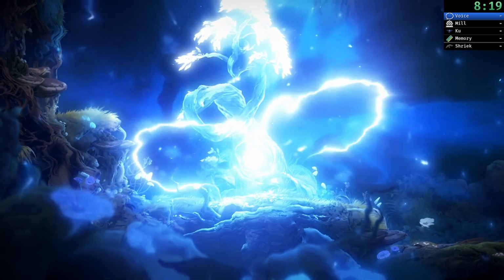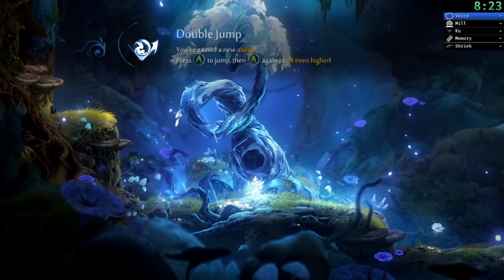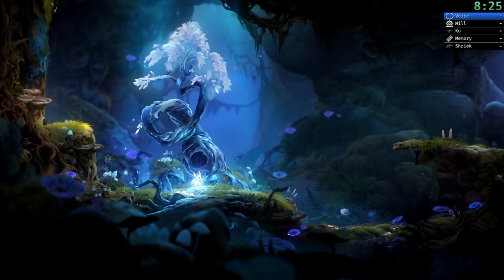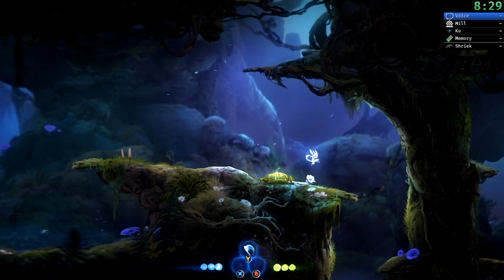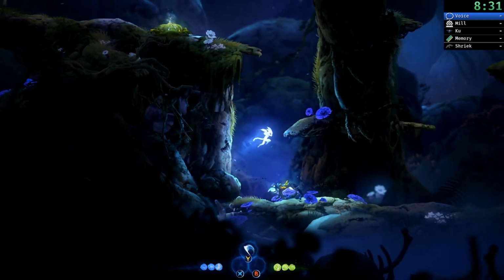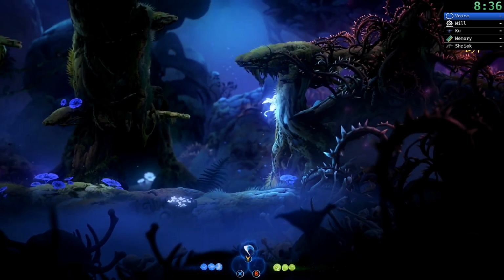And we get double jump. So we've already gotten Spirit Edge and Double Jump. There is a shard above us. That shard is sticky, I don't even like that shard when I'm not trying to go fast. Sticky is just a weird shard in my opinion.